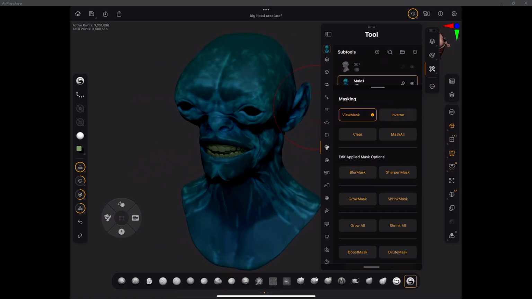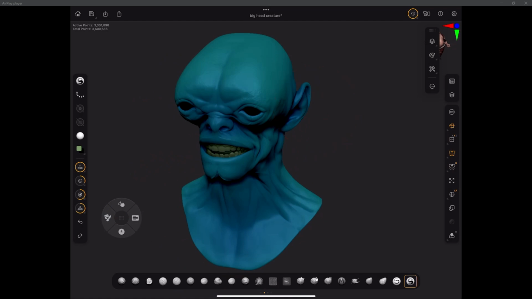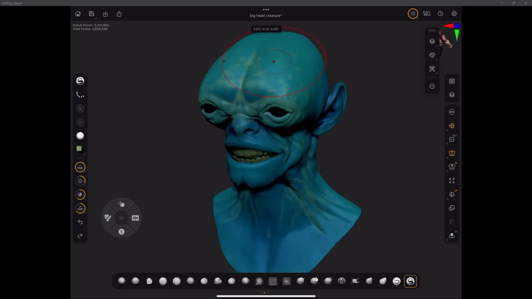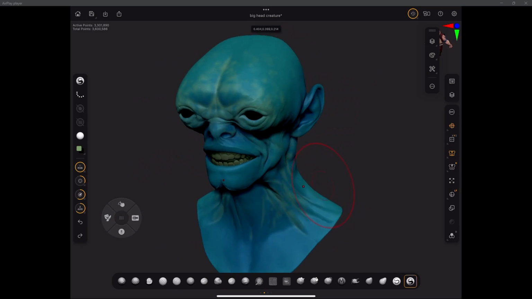All right, and now we can hide it. And exactly the same way, I'm just gonna add this sort of yellowish tone in these areas. Maybe some kind of falls where the sun usually doesn't hit the skin and is not as tan in a way. All right, so that's a very simple way to get started with a color palette.